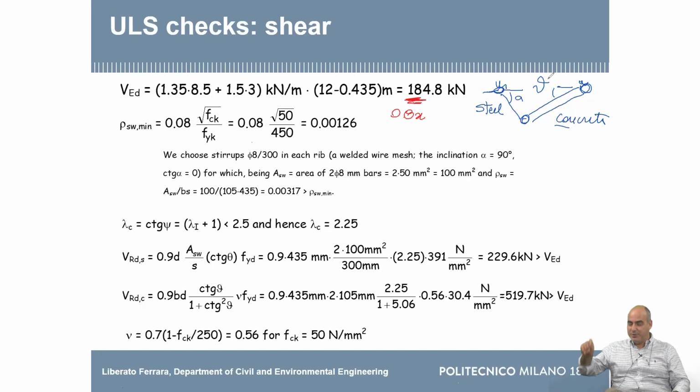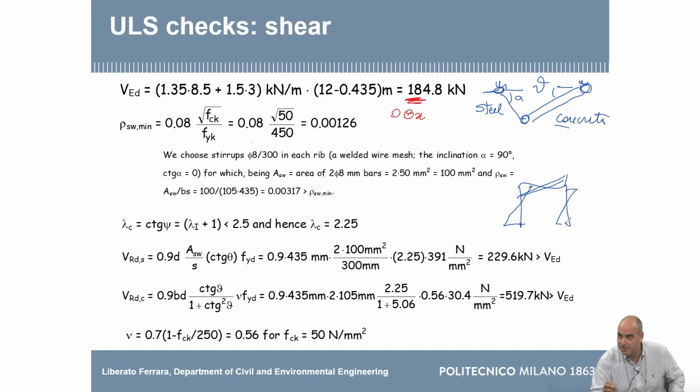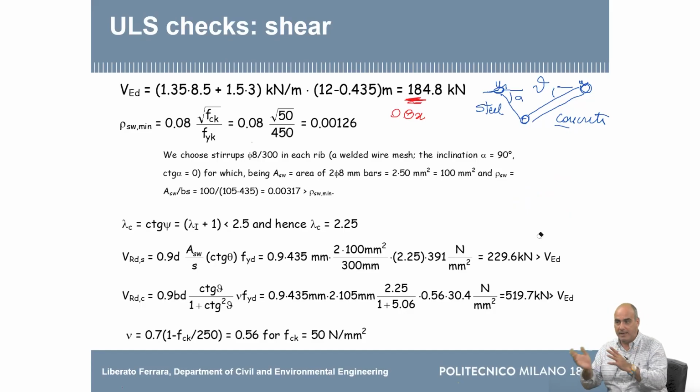If the lateral actions come one way, you have this diagram of the bending moment and shear, and this is on the columns. But if the lateral action comes from the other way, the moment changes its sign, and so also the shear changes its sign. So it was realized that when you have this kind of actions, vertical steel roofs can function better. Otherwise, you have to put crosswise reinforcement, and as we will see in a lecture Monday, that may be complicated to achieve. So alpha is 90 degrees.